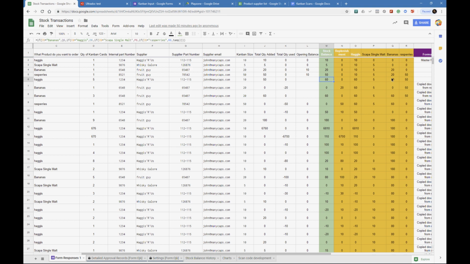And so this is where it gets ugly. I'm looking for a better way of doing this, where I'm effectively looking up each column, saying, well, what is it I'm actually adding? So it's saying if it's haggis, then put the number here. If it's malt, put it here, and then it'll rebalance back to here. Because you're going to need a running tally of what you've got and what you've used in the past, and that's the other challenge too.